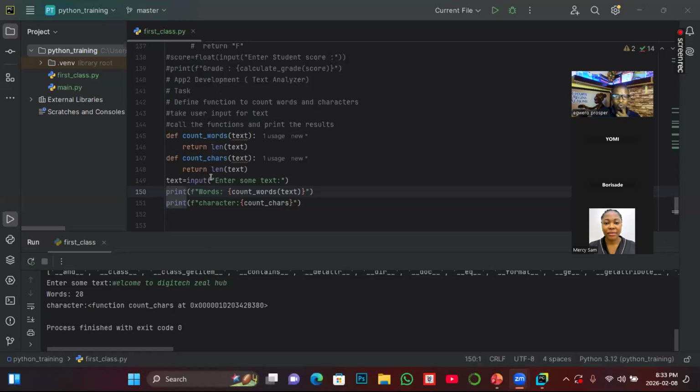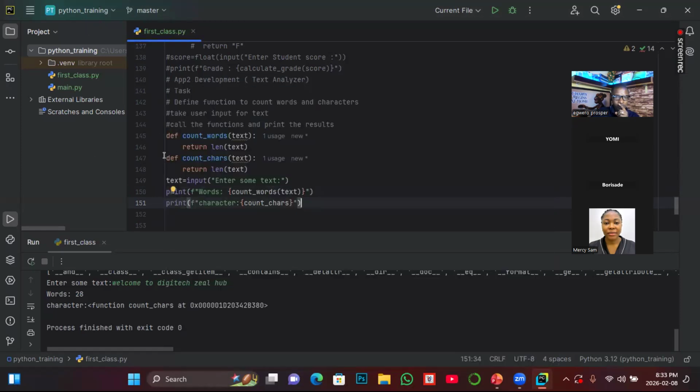All right, so let me give us a few minutes to replicate this. The one that I've written now, what I did is that I entered more than one word and saw whether it's going to count all of them. So it's saying the word and the character at the same time. So there is no need for us to write this line of code. Just execute this.